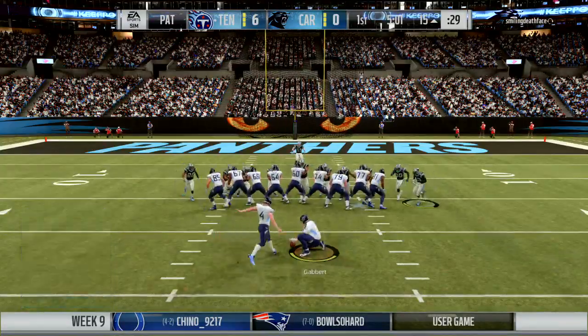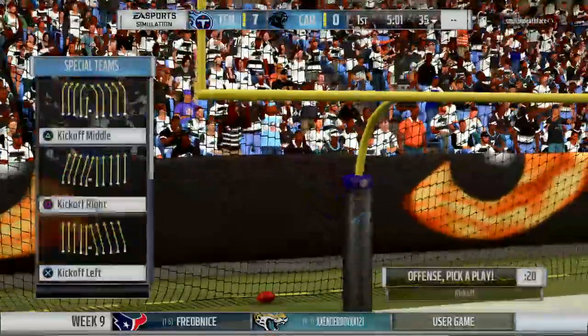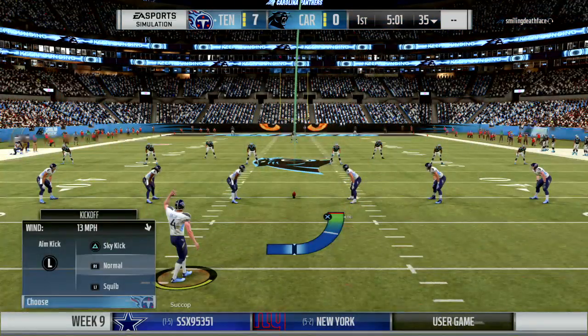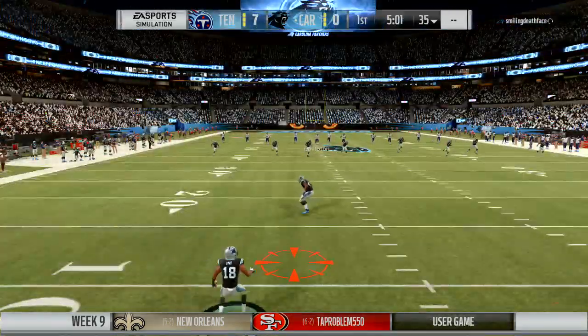I'm glad we were paying attention during the rules seminar because we learned the only time you can't advance a fumble like that is in the last 2 minutes of either half. Right. Other than that, if that ball's out, whether forward or backwards, it's live and free for anybody. No doubt about it. When you say free, that means he's got free reign to pick it up and go. That's exactly what happened there. Took it in for a touchdown.